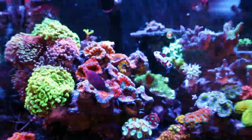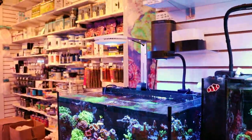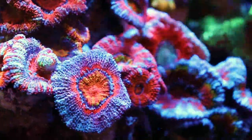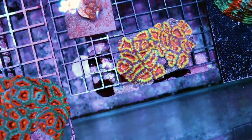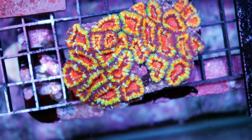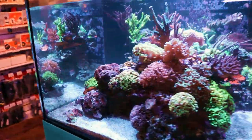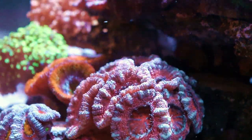This is Dylan's Innovative Marine Fusion 20 that we have running in the store. We've done lots of other videos walking through the lights, filter, and all the corals. This is why Acans are some of the most popular corals — they just look awesome in terms of color and puffiness. The ones we brought in don't necessarily look like that yet — they've only been in the tanks for about a day, so they have this kind of sunken, recessed look. But from personal experience they're quite healthy and going to open up. It can take a week or a bit before you get them looking really nice and puffy.